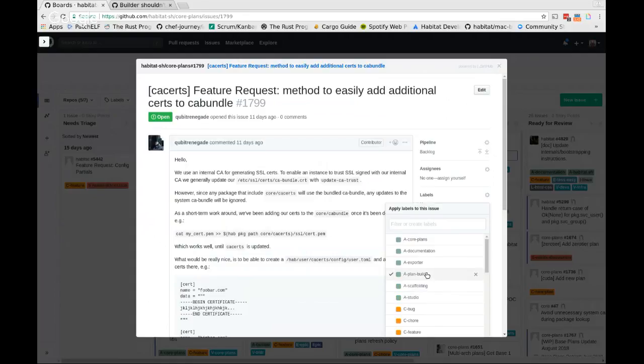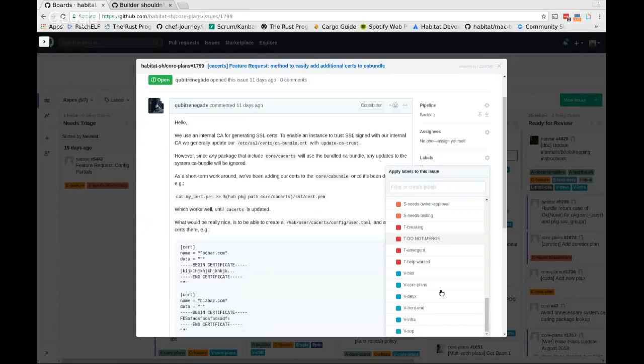And yeah, so I'm going to throw it under plan build for now, and I'm going to throw it a feature flag. And this will affect pretty much everybody. I don't really know. This could be Rust, or it could be Shell. And then I'm going to add "needs discussion" on here because I don't know.